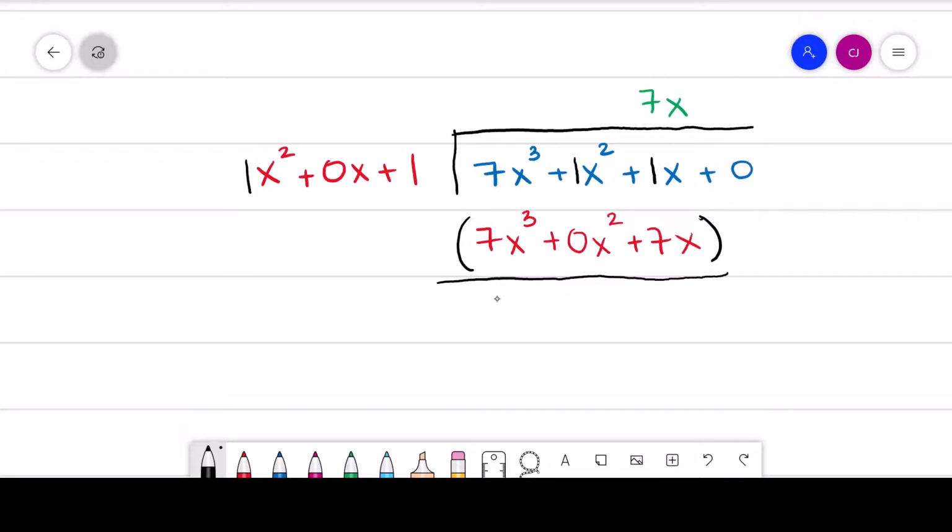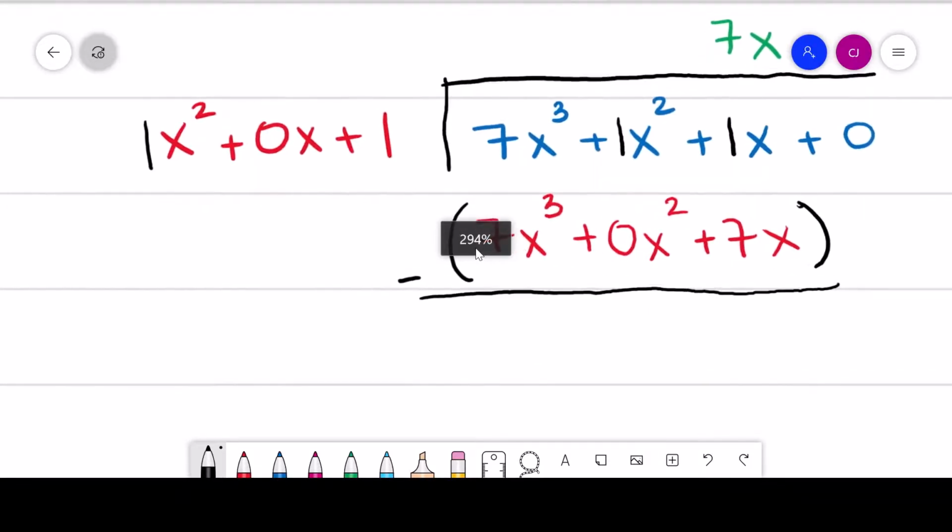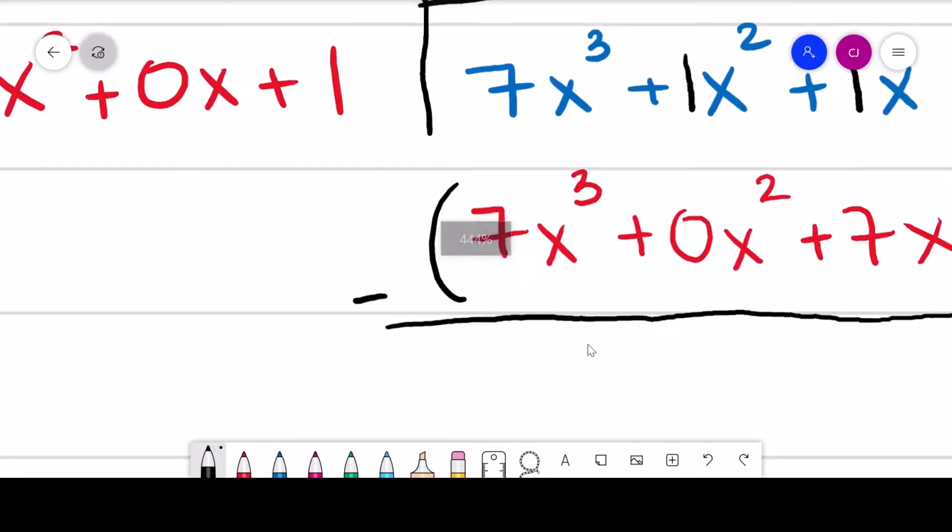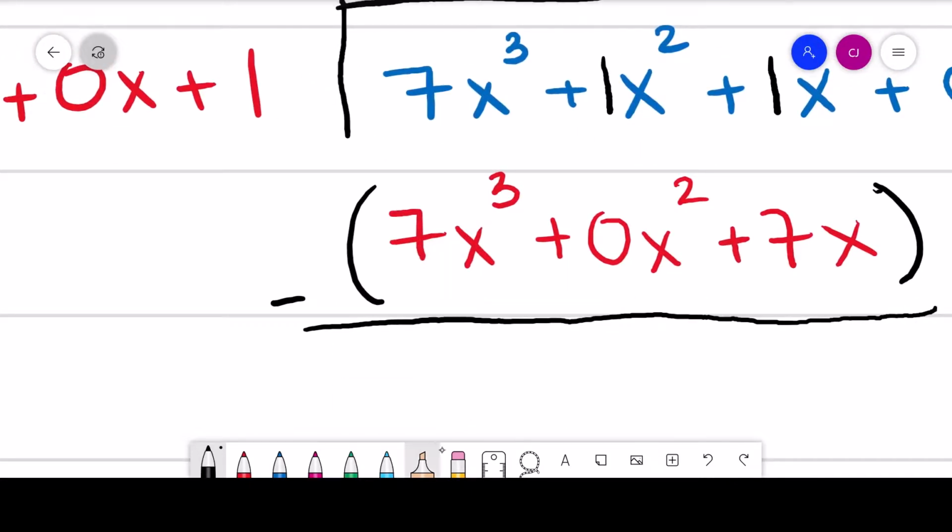You want to subtract this entire expression that you got from multiplying that factor with each part of our divisor, and you want to then distribute this negative to each term. So what I like to do is demonstrate that by erasing these parentheses and giving myself a little bit of space so I can show you what I'm trying to do here.